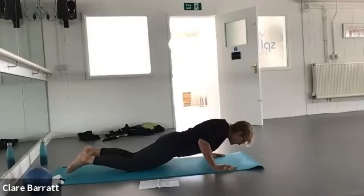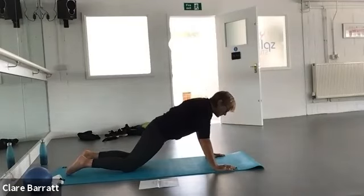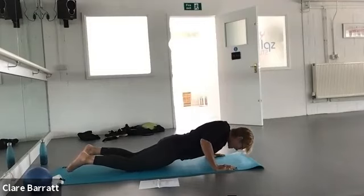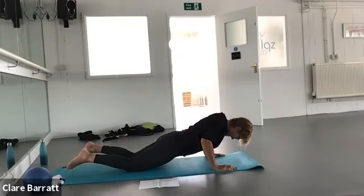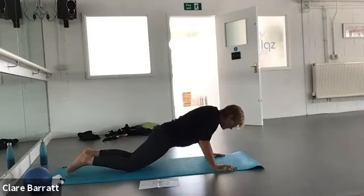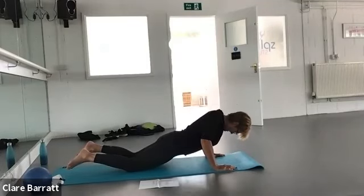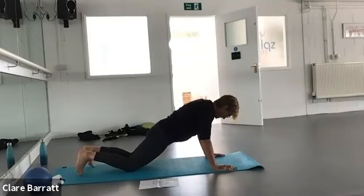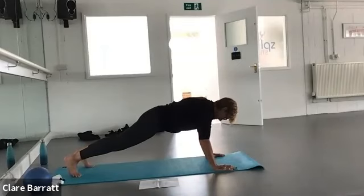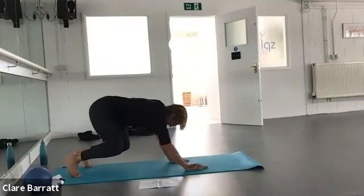Lower. And I don't know if this one's to reach your chest muscles really. Lower. And lift. Lower. And lift. Back up into your throat. I know your arms are wide open there. Bend the knees, last time, slowly.